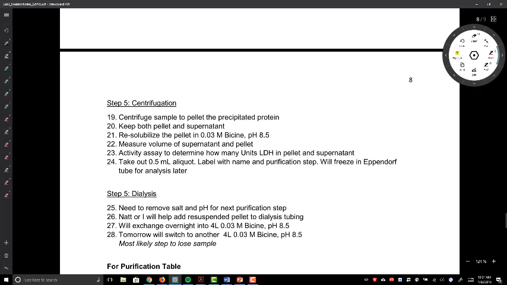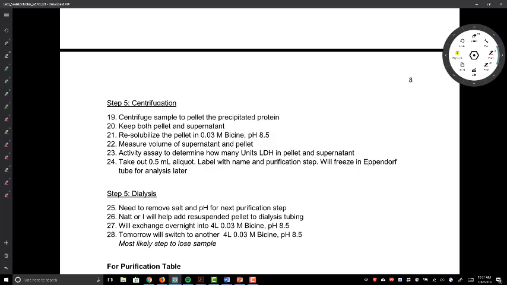Then you're going to take your sample and pour it into, I think it'll be 1, centrifuge tube, and you'll balance against another group. We're going to run upstairs. We're going to spin it down at 20,000 times G. And in theory, your LDH should be in the pellet, and there should be none in the supernatant.